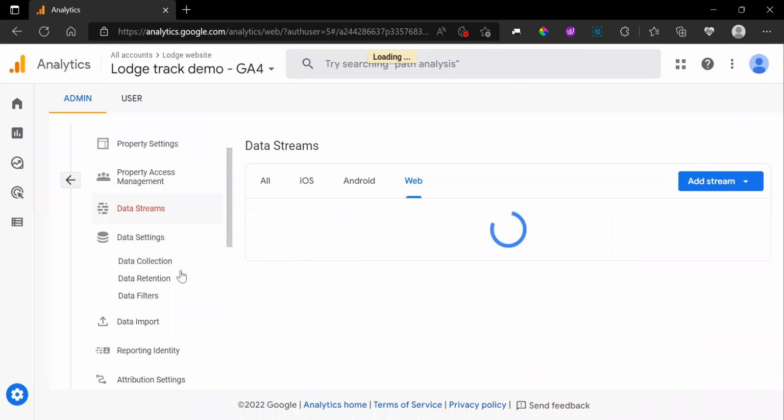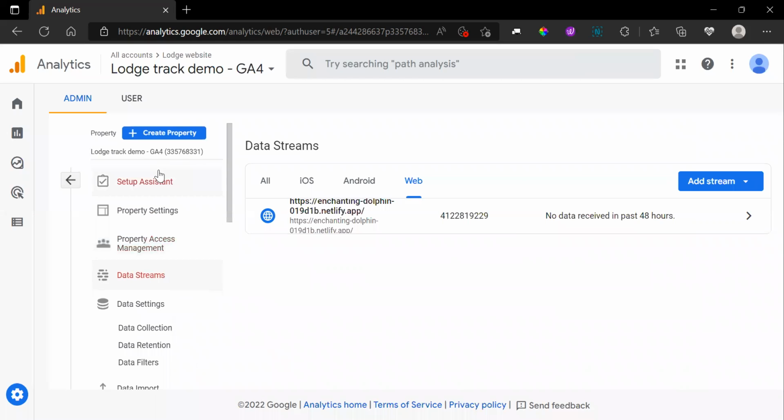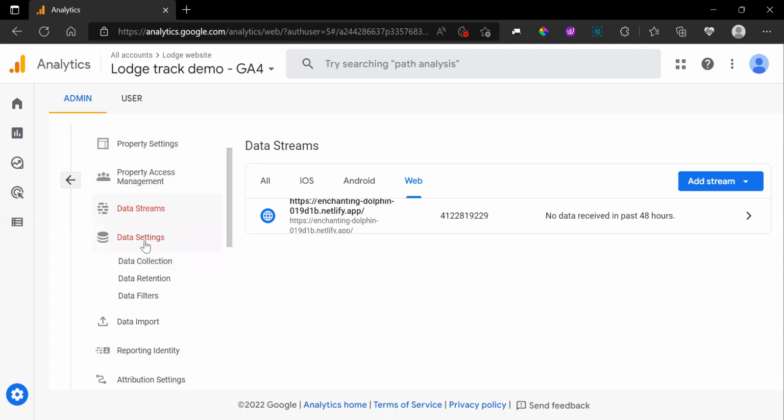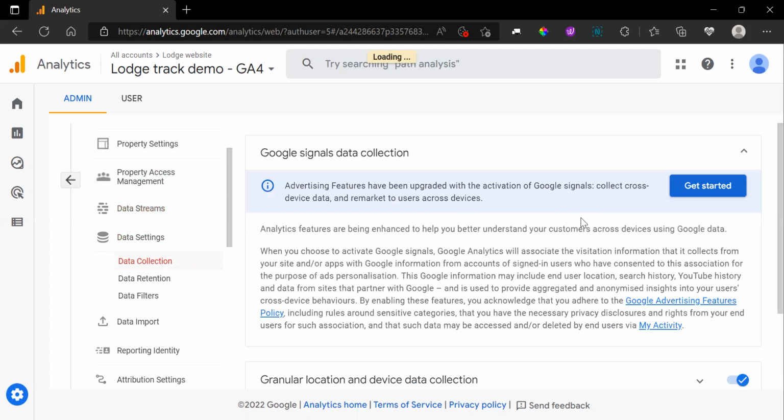So moving back to our data settings now, we are in the property settings, and inside the property settings we are now talking about data settings. The number one data setting is for data collection.